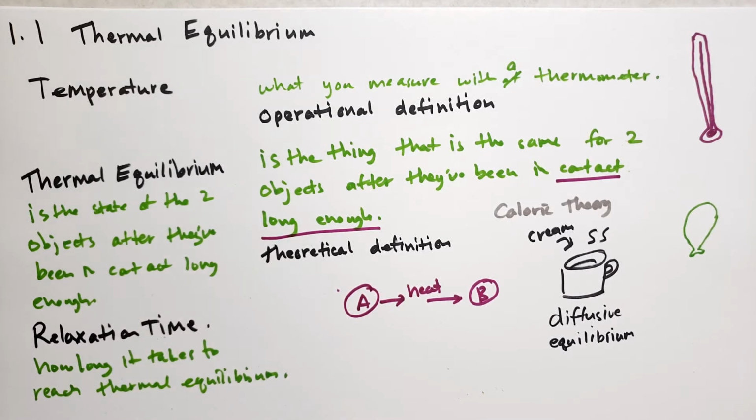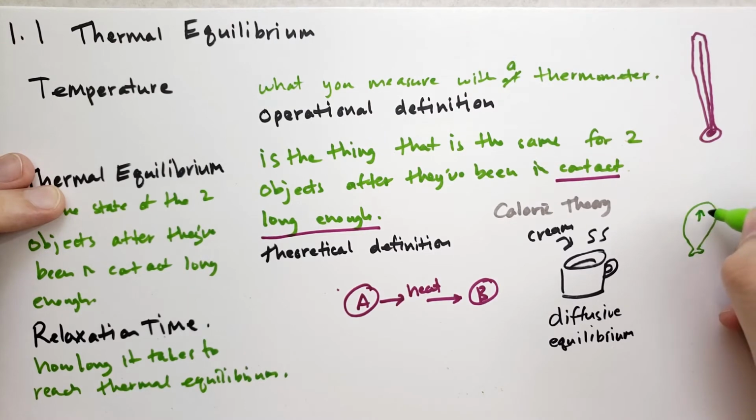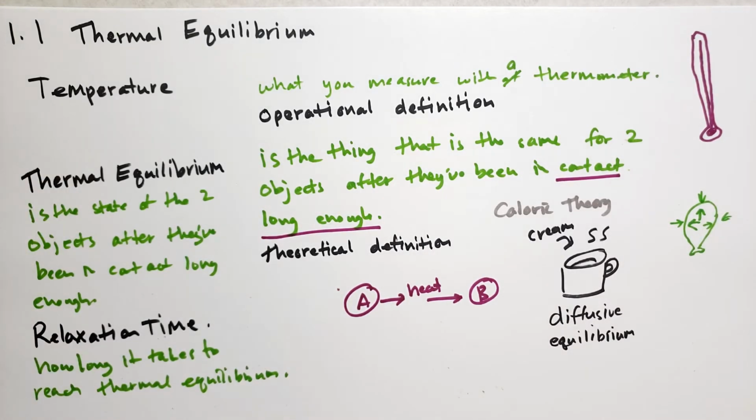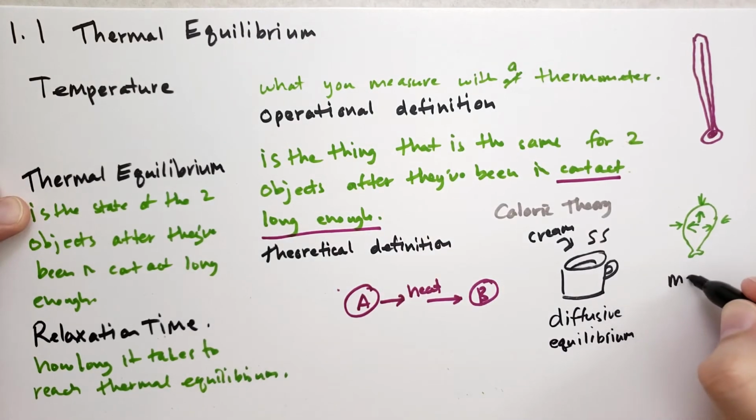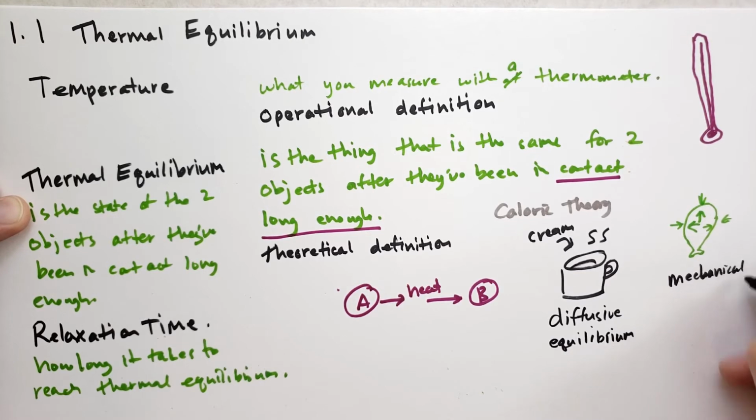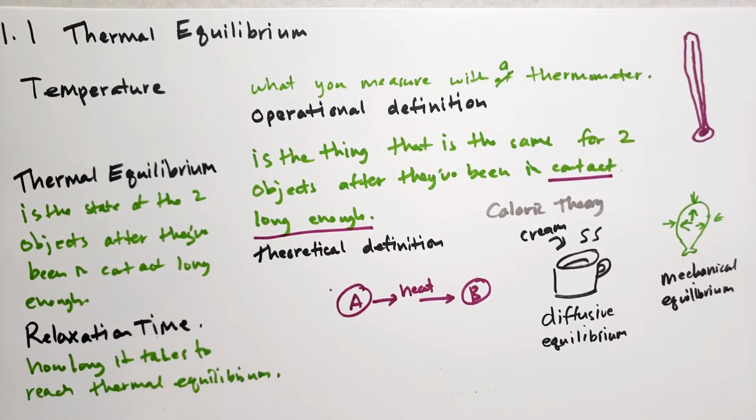Why doesn't it just expand in size to fill the entire room? Or why doesn't it just maintain the original shape, and as you add more air, it just gets more and more dense? The answer is because it is pushing on the air all around it, and that air is pushing on it, okay? And so the balloon is going to reach a state where it is in equilibrium. We'll call it mechanical equilibrium, okay? And this kind of equilibrium has to do with forces and pushing and volumes and things like that. Okay, so that's mechanical equilibrium.